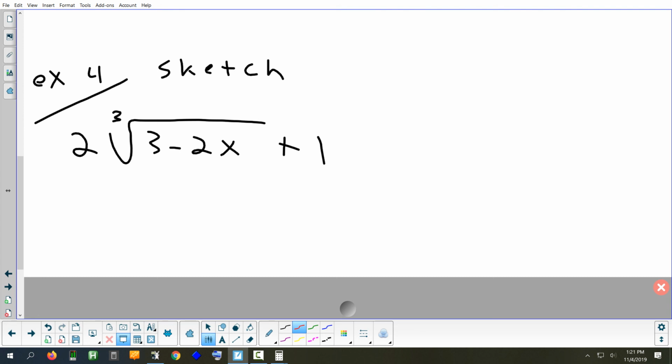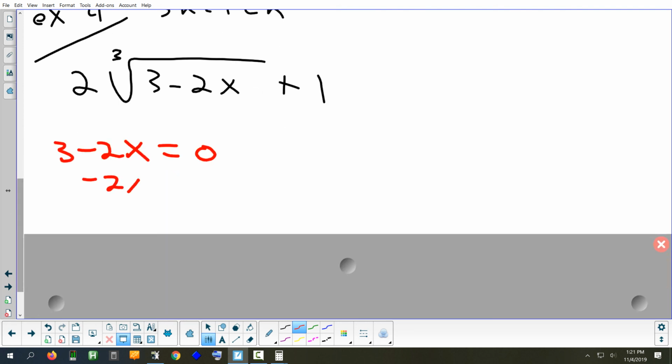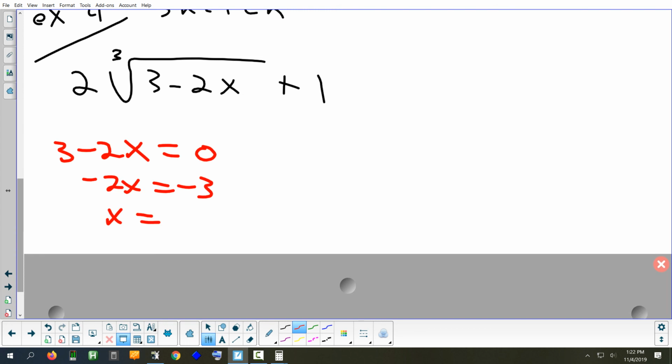First of all, does this graph have a start point or a center point? Center. Right, it's a center point because it's odd. How do I get the x value? Set the entire cube root equal to 0? Just the radicand. Set the radicand equal to 0. So what do we get for x? 3 over 2, or 1.5. I'm going to use a decimal because it's easier for me to graph. So x is 1.5, comma.